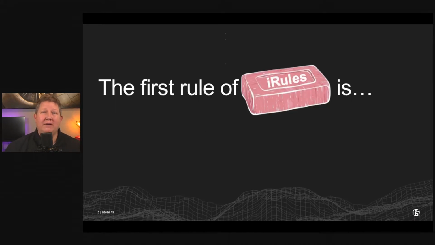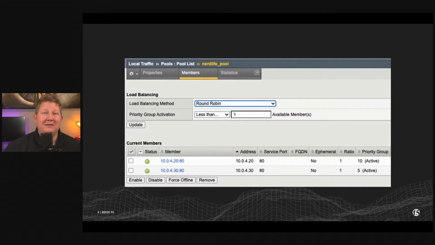And the first rule of iRules, I don't know if you guys are Fight Club fans, but the first rule of iRules is don't use an iRule. Okay. iRules are not always the best choice. I love iRules, and where they're necessary, use them, but where they're not necessary, they're best to be avoided. And so what I responded to the question with is, that's a perfect solution for priority groups.